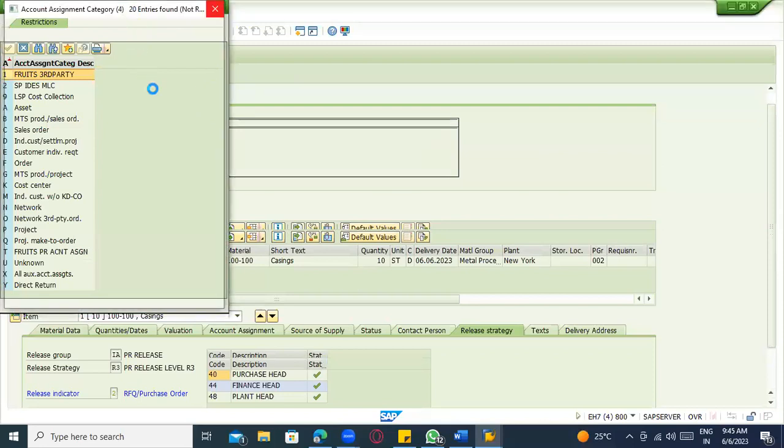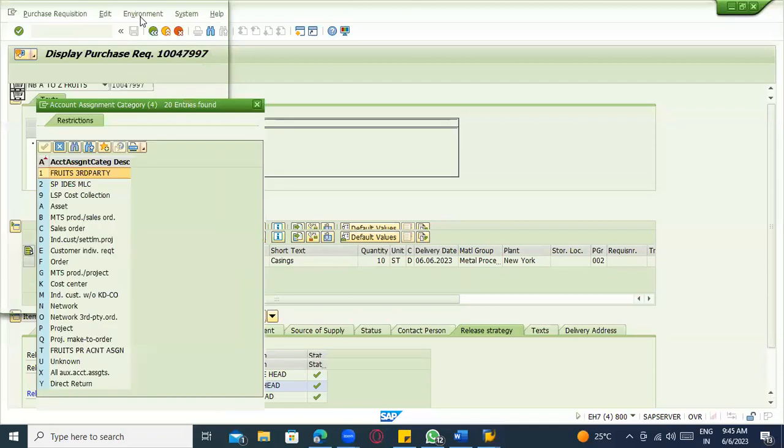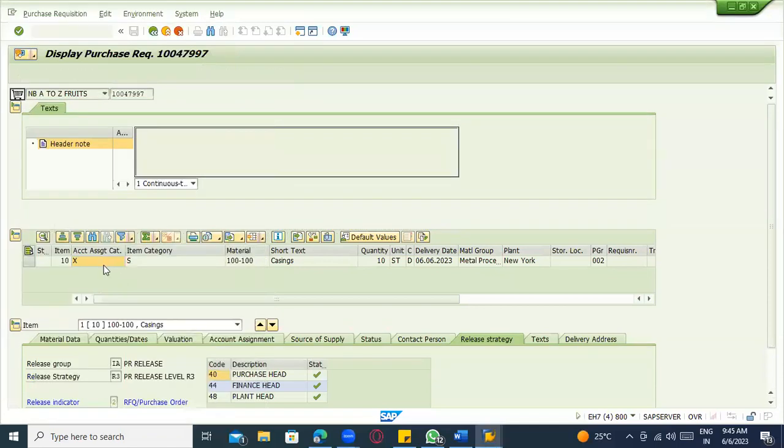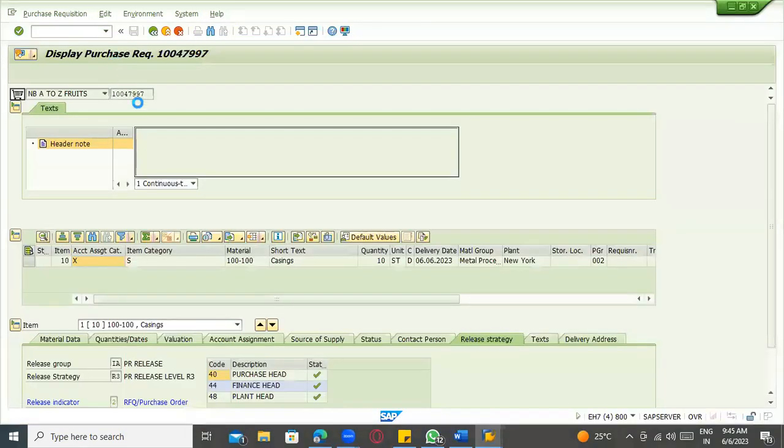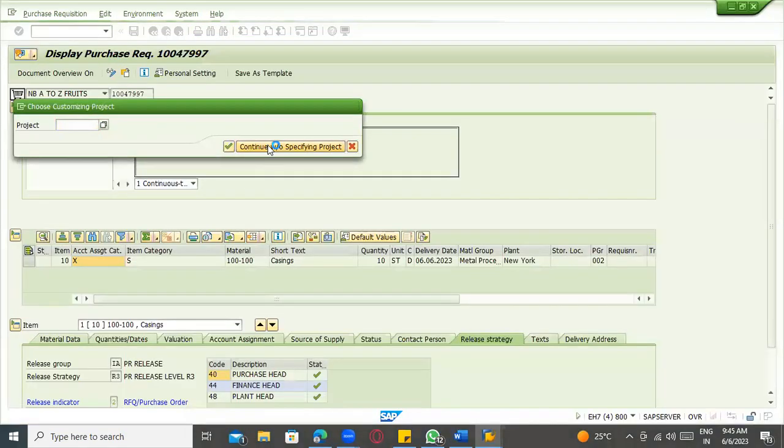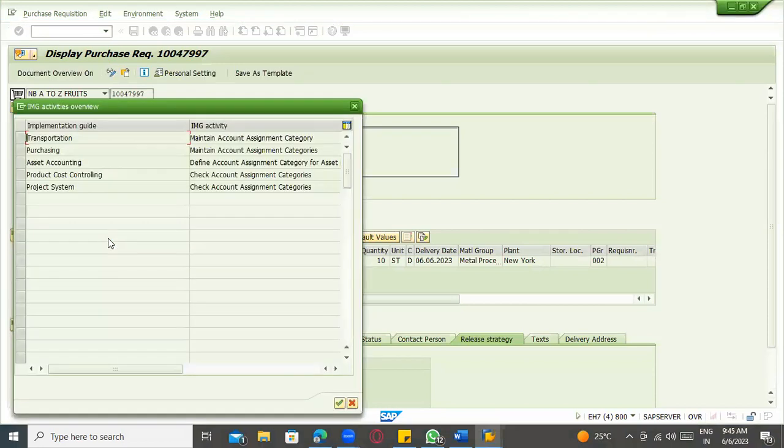Any questions? No? I can go to account assignment category in configuration. If you want to change the description of the third party item, the account assignment category, you can change it, no problem. But we don't need to disturb the standard, because a number of people are learning this. You must use your customization, but still people are trying to change something.